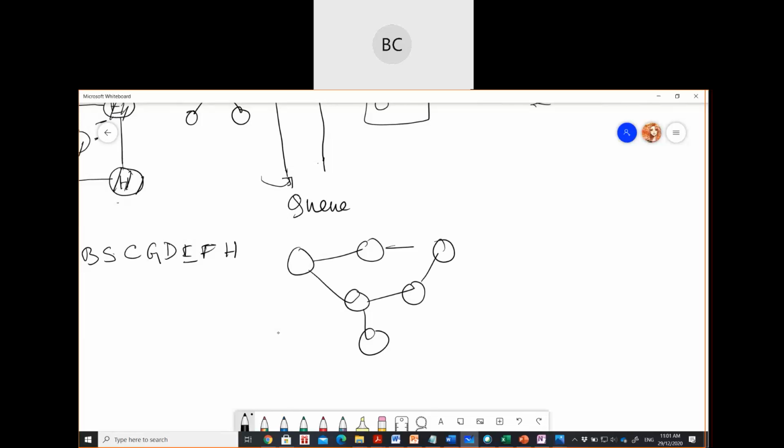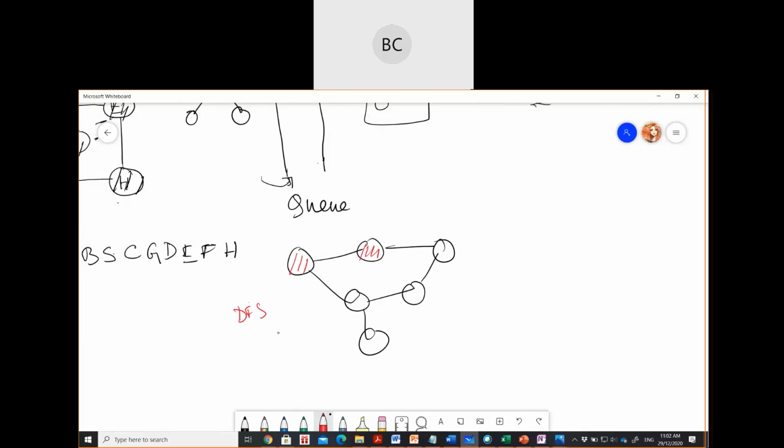In case of DFS, I'll first visit the initial node, correct? After visiting that, I can go in any direction. Either you can visit this one or you can visit this one. It's up to you. Suppose you choose this one, so you will visit this one first.